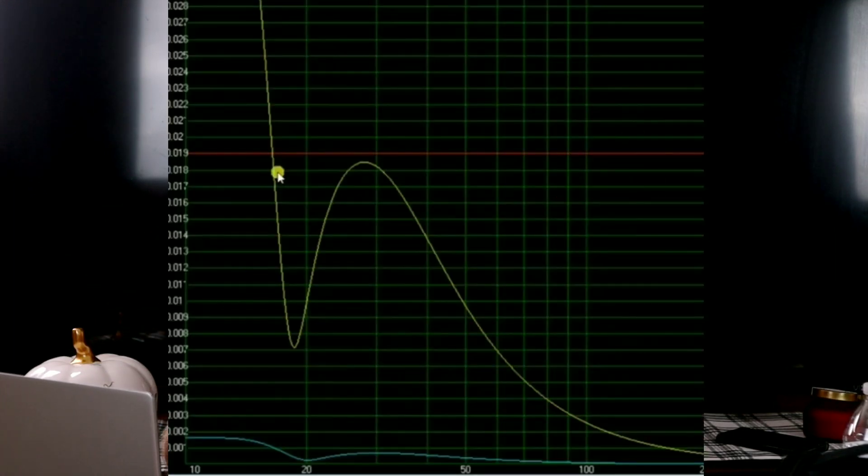Let's look back at WinISD because it shows you what happens below tuning when we apply power. With around 600 watts on this driver, you see this tab right here showing excursion — that's how much movement the cone has at different frequencies. Below tuning, it's just skyrocketing. Our cone is moving back and forth much more than it should. All drivers are limited by their X max. There's a mechanical limit usually a little above X max, but we need to stay right there. You can see the line — we don't want to go above it — but it skyrockets past it. The more that driver moves, you're increasing distortion and you risk bottoming it out, actually damaging your driver.